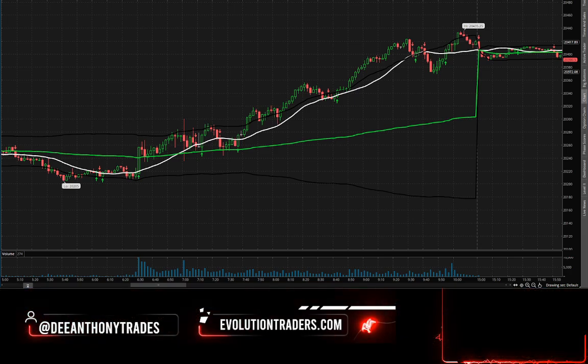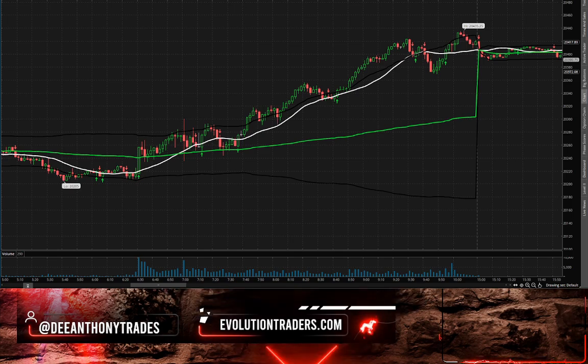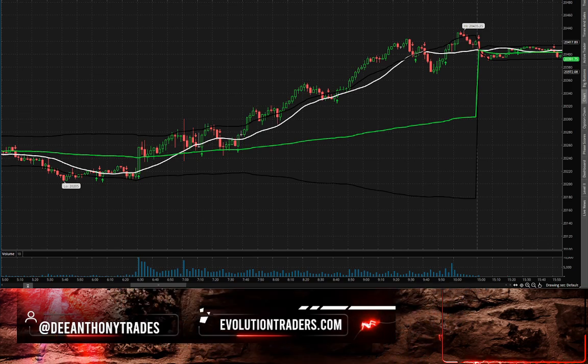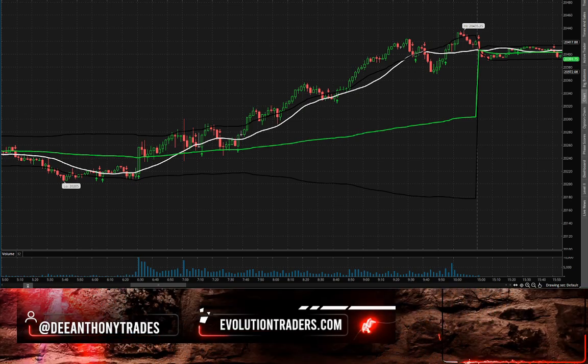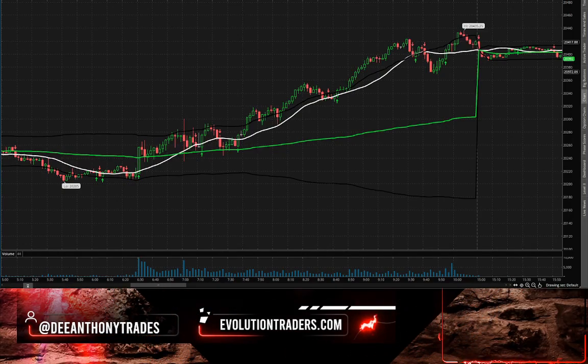Now, a lot of you guys already know that I incorporate the 20 SMA in a lot of my trading strategies. But for some of you who may be new, who maybe have not seen my channel, or have been tinkering with learning the VWAP, this is how I personally would use it to help you avoid getting chopped up, stay on the right side of the trend, and hold your positions a little bit longer with a trailing stop.